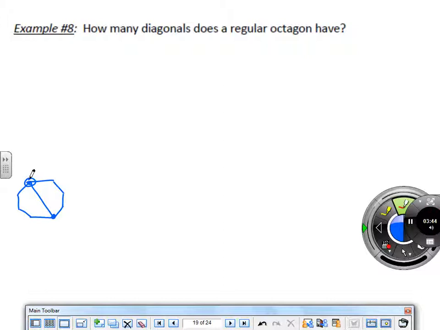We're not going to count these 2, because these 2 aren't technically diagonals because they're sides of the object, right? So we count all of those. 1, 2, 3, 4, 5. Then we want to count all the ones from the next vertex. And then there would be 1, 2, 3, 4, 5, because those ones didn't touch each other, right? Then I'd want to count all the ones from this vertex. Guess how many there would be? 4. Good, because I wouldn't want to overlap the one that I already counted, right?